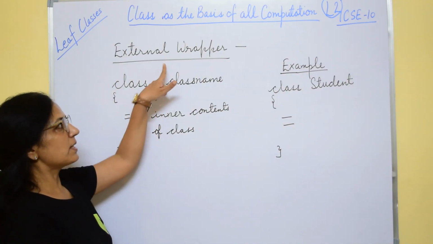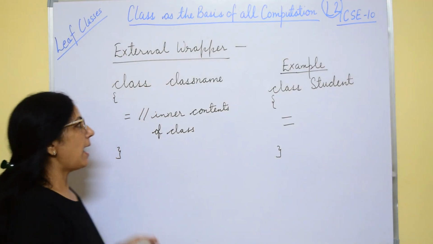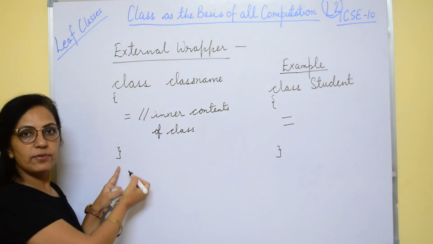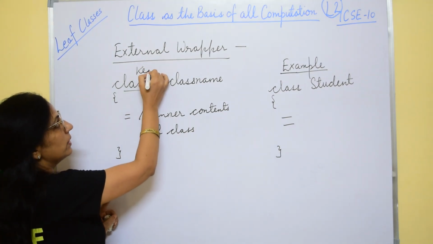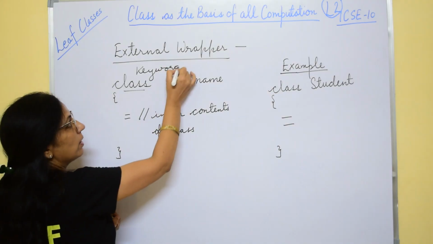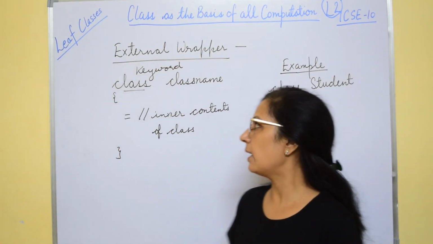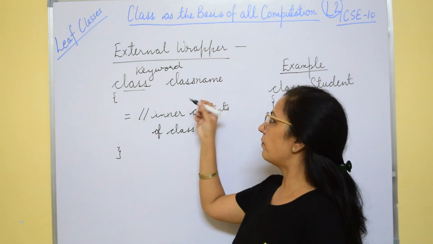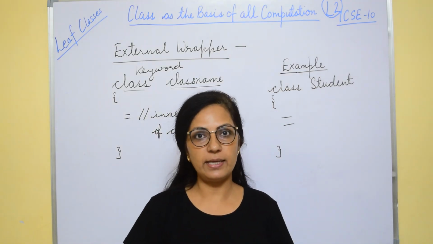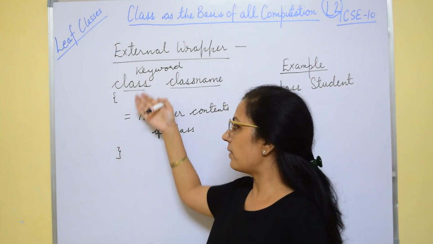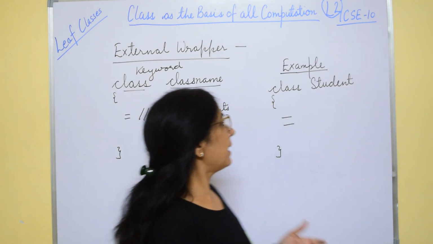We begin with the external wrapper, which includes class and the class name, and the body of the class is given in the braces after that. This class is a keyword or the reserved word which we have to write, which has a special meaning. So this is the declaration of the class name here you have to write. This is a user defined name and this shows that we are going to write a user class as user defined type. Let us see the example.